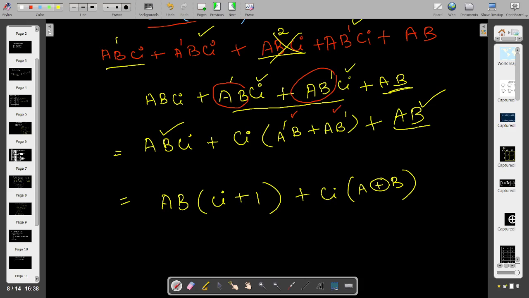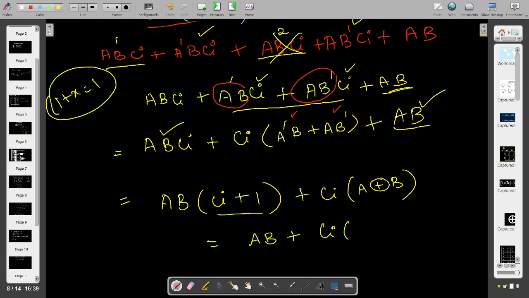It is A exclusive OR with B. 1 plus anything is 1, that is one law we have: 1 plus x is equal to 1. So 1 plus CI becomes 1. So we got AB plus CI into A exclusive OR with B. This is the simplified expression we finally get for this carry output.